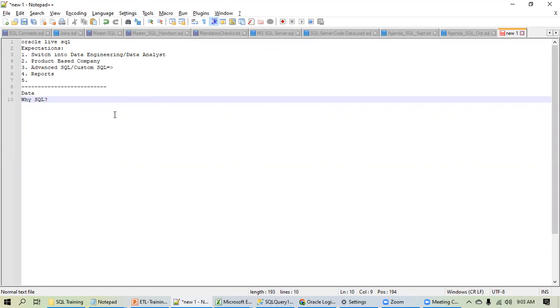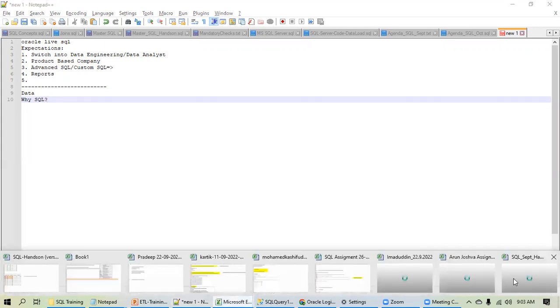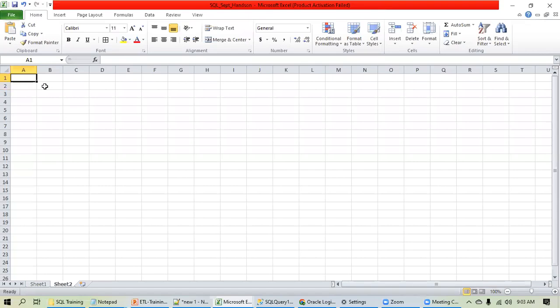So now let's jump to the table creation part. First of all, we will see how to store data. We'll start with that, then I will show you how to fetch data and all these things. Down the line, I will be teaching you what a database is, the whole system, and what data types are.